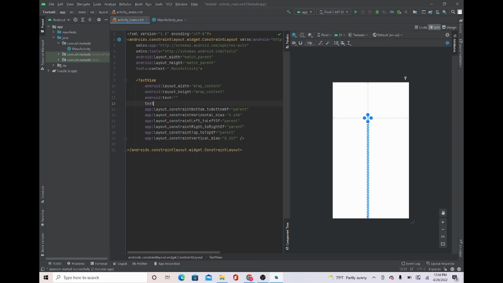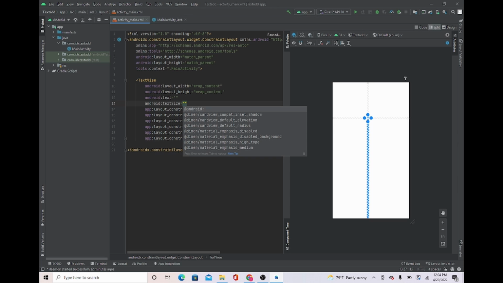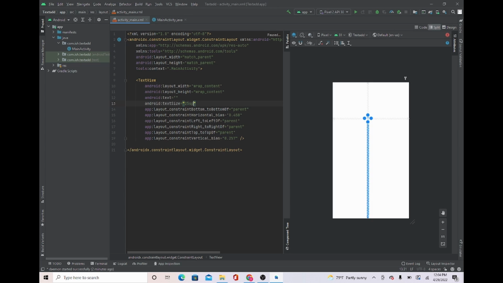To do that, I'm going to put text size. You can put it however big you want, but for me, I'm just going to put 25sp. Let me put something at least in it so I can see how big I want it to be. Let me see if I can try 40. I'm just going to input "good morning." Okay, good. That's exactly how big I would want it to be. I'm just going to leave it as a space for now.